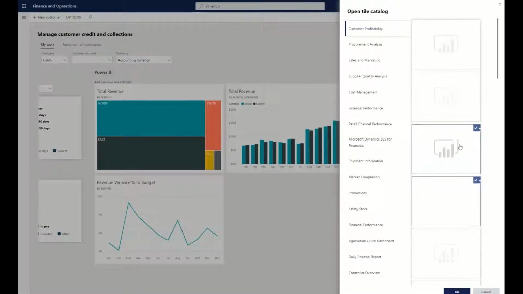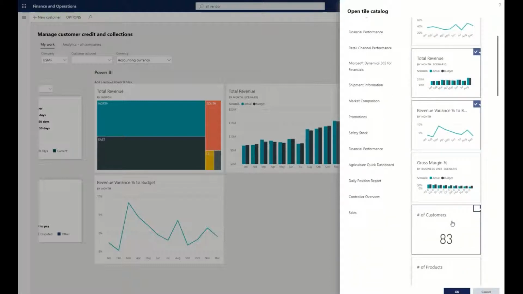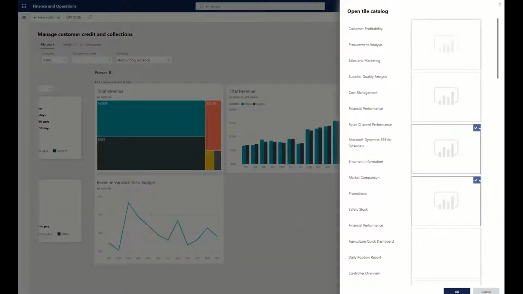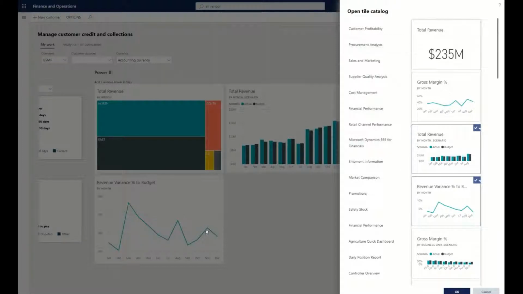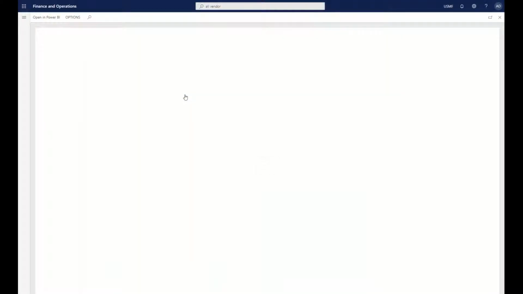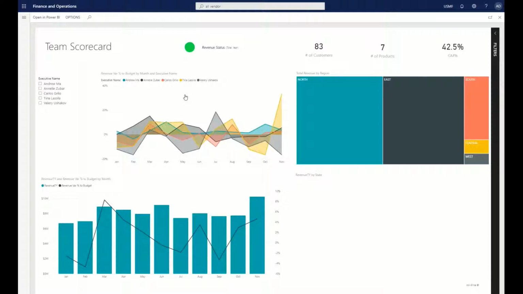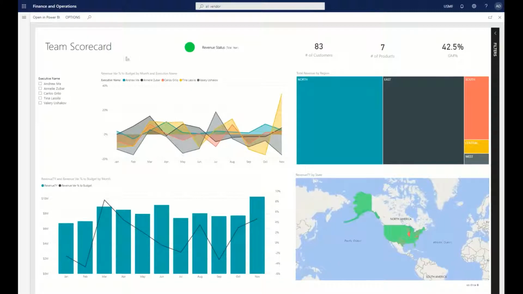And so you can see my tile catalog is popping up here, and this is actually going out to powerbi.com to grab this information. So that means if you use Power BI right now, and let's say it's for a different system that's not ERP, but you want that information to be conveyed inside of your ERP system, you can take those tiles, because these are all the different reports that are in Power BI, and then put them into this one particular workspace. And as you interact with it, for example, and click on the information, it'll then bring you into your actual dashboard or your report that you've designed inside of Power BI.